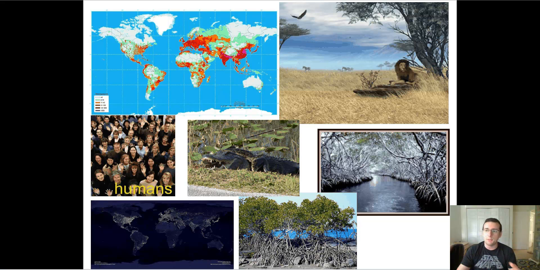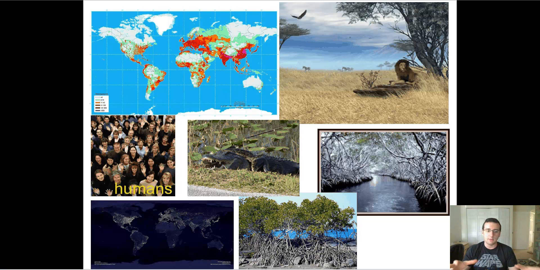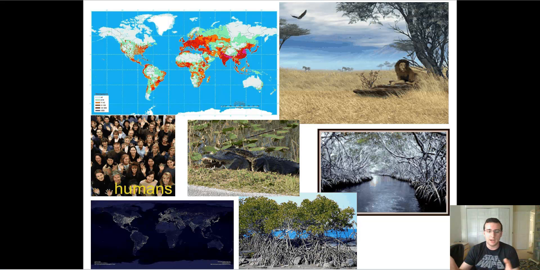Estuaries in tropical areas are dominated by mangrove trees — we even call them mangrove swamps because of that. Of course, humans are a great example of a dominant species. We are spreading all over the world. On the top left you see a map of human population density, and on the bottom you can see the lights of human civilization at night around the world. You can see how widespread the human race has become, especially in developed areas, and we are definitely changing the world because of it.